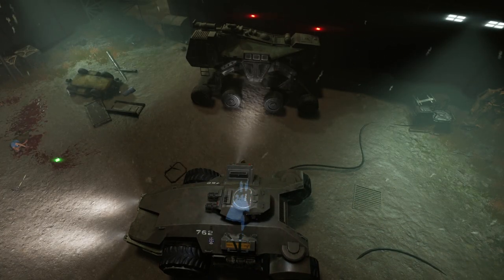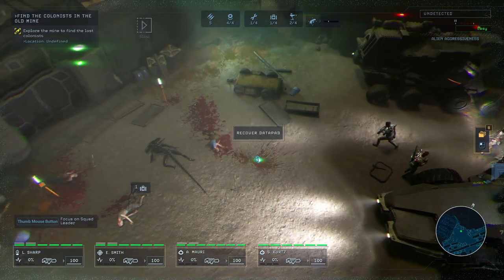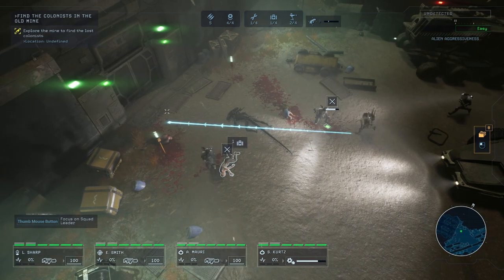Oh my god, there's a data pad on the ground the whole time. That's our last data pad we need. Wow. I'm just discovering that. On my way. Hey, I found something. Looks like a data pad. Move on! Hurry up, squad!